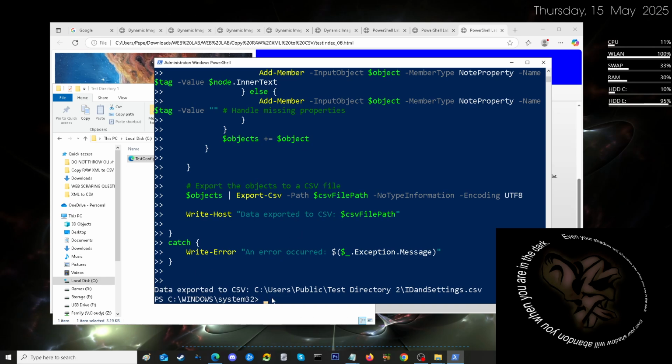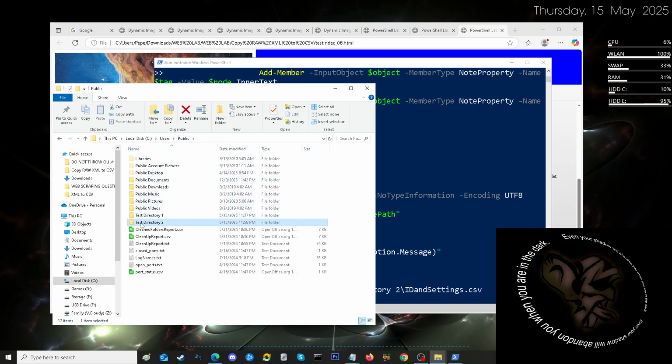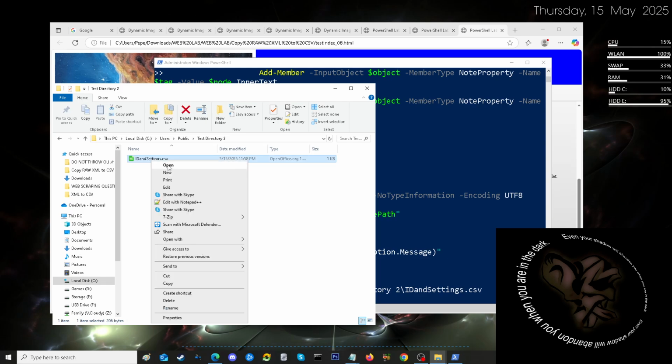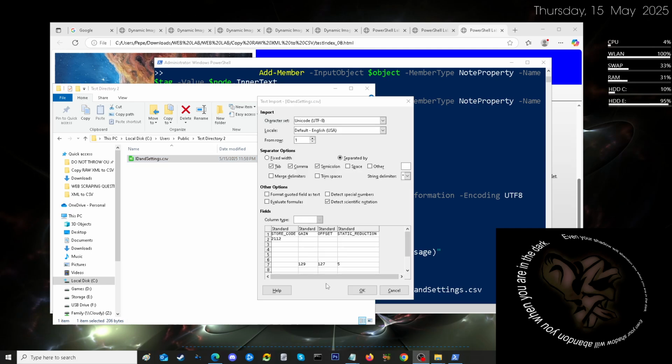Data exported to CSV, and the name of the file is ID and settings.csv. So if we go over to our test directory 2, and there it is. Now, if I open that, I'm gonna get this, and it gives me a little image of what it is.